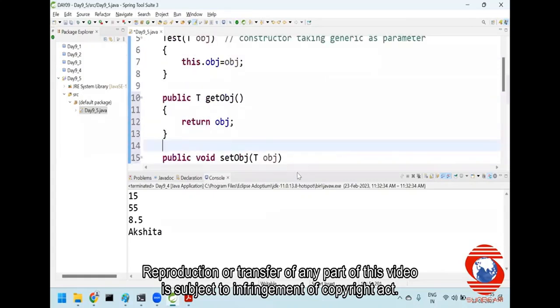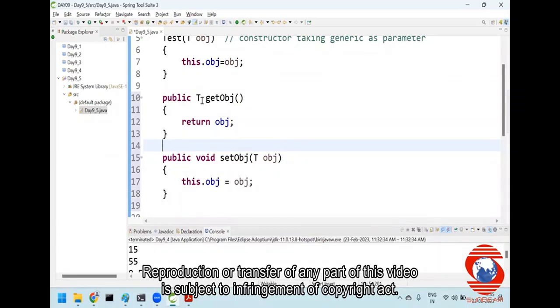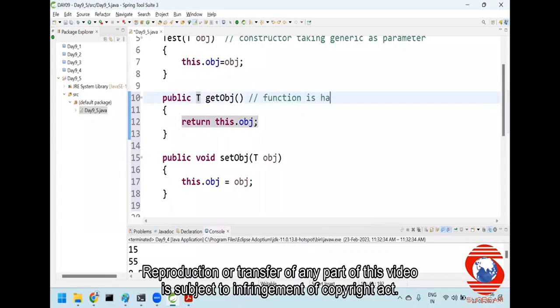Everyone, please understand, in this scenario, we have written a get obj function. What is its return type? It's a getter. It is going to return me the current object. But what is its return type? It's T. Can I say the function has a return value that is a type parameter?